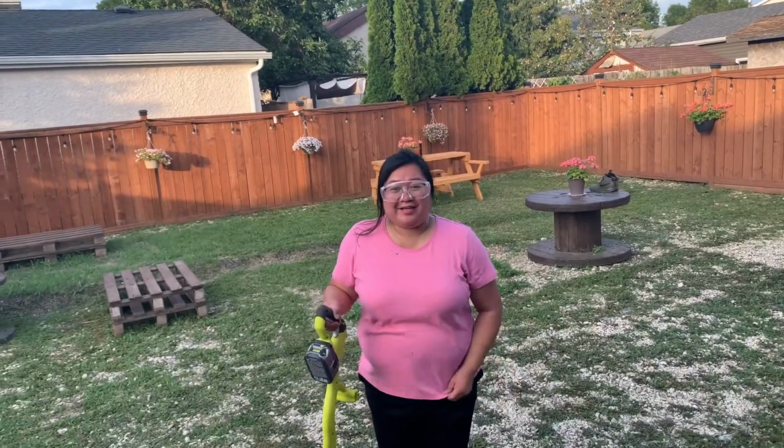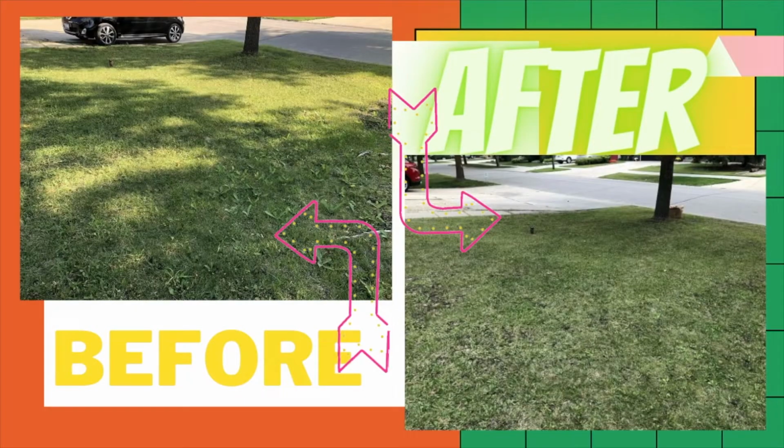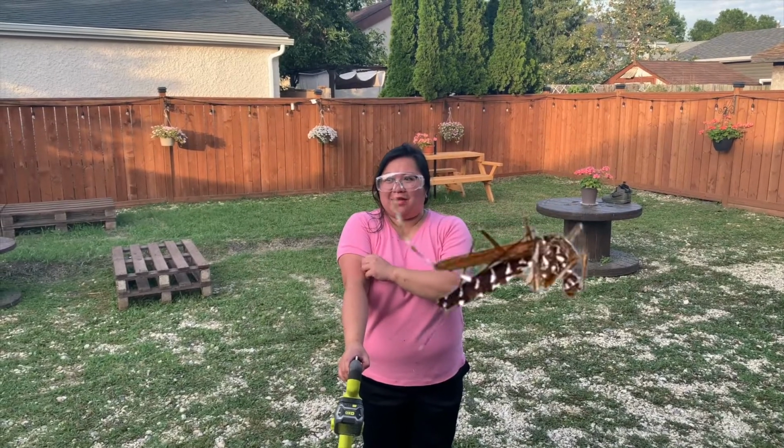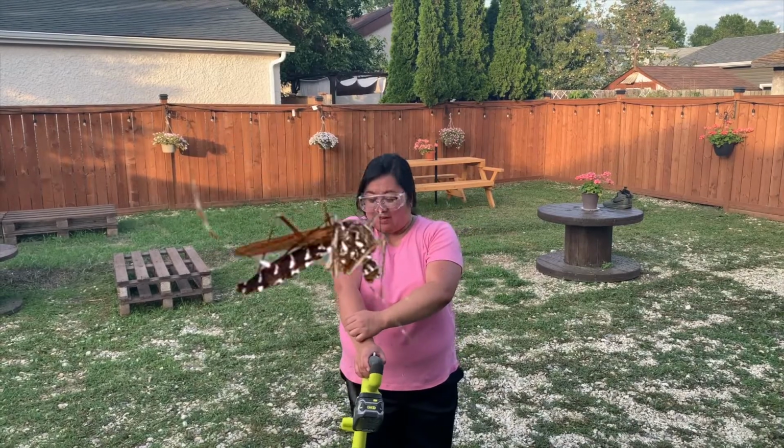I am done, and I'm gonna show you the before and after result of the mowing of the front yard and the backyard. Kinakain ako ng lamok kasi medyo malamok.